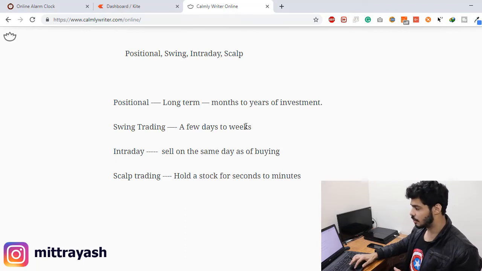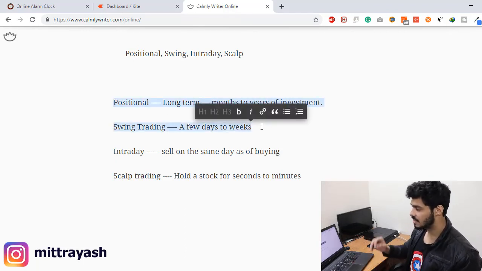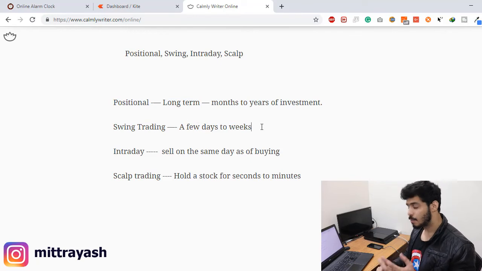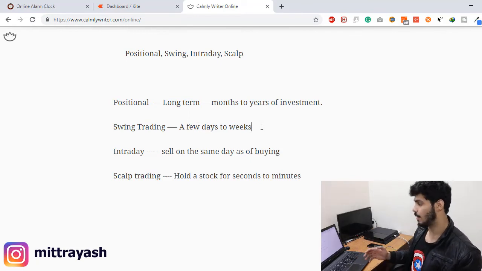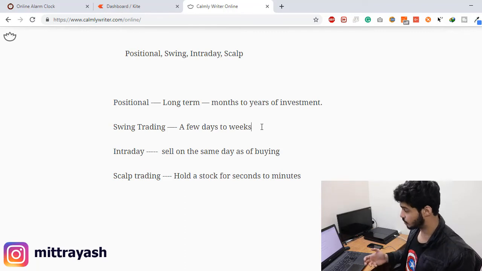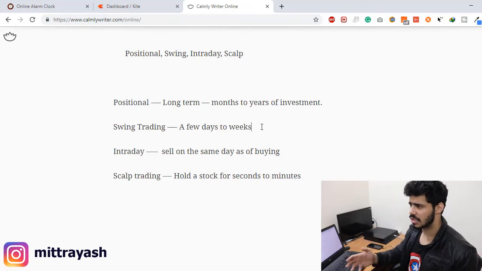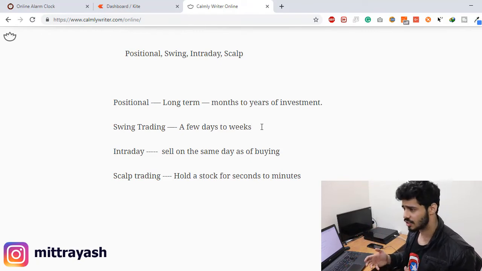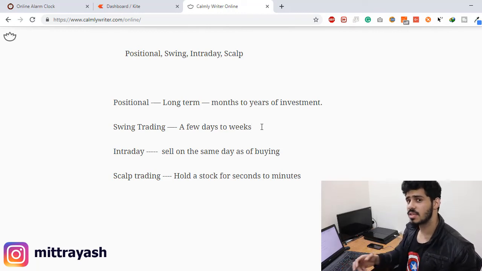If you are a beginner, these top two are for you. Swing trading and positional trading are the best way to go. I know a lot of you might not understand this right now. It seems so amazing when you buy the stock the same day and sell it using leverage and margin, but you have to return the leverage within the same day. And what happens if that stock goes down? Because you have invested 10-20 times your money, you will also be losing 10-20 times your money, and it is highly stressful and highly time taking.